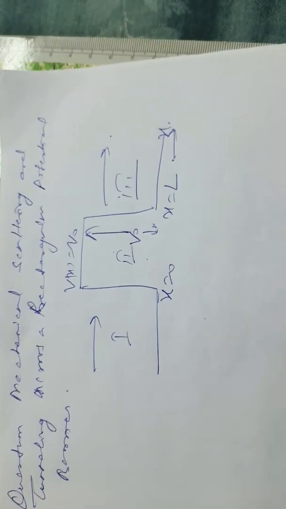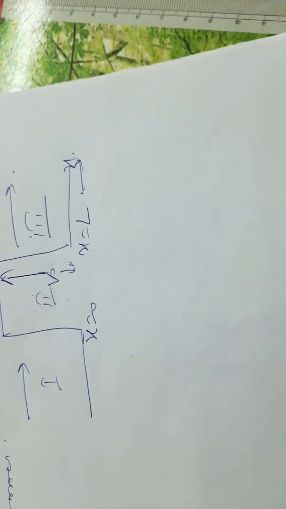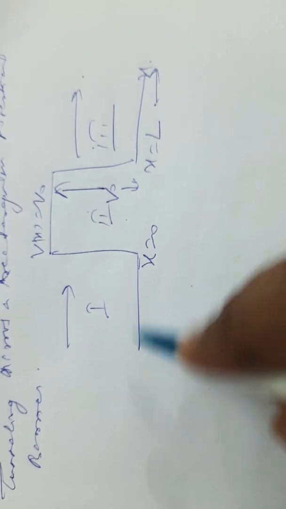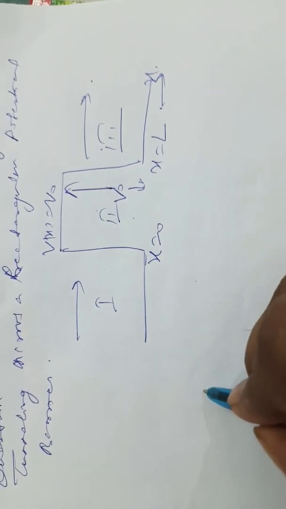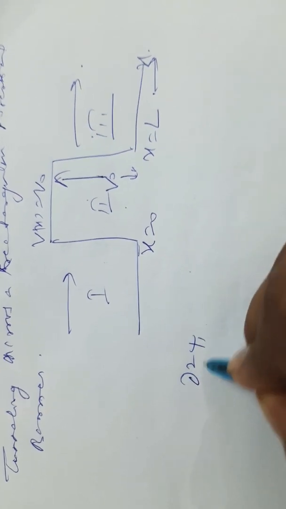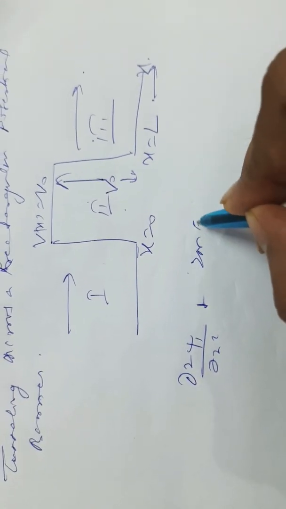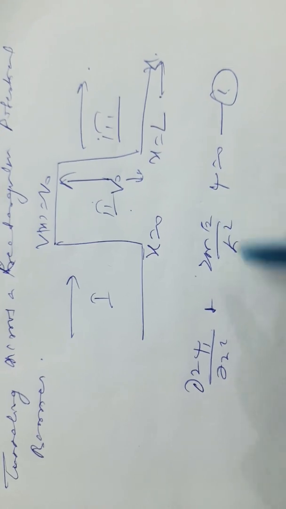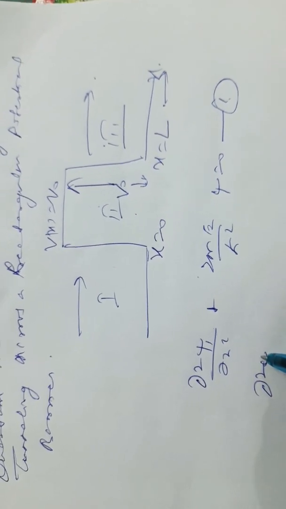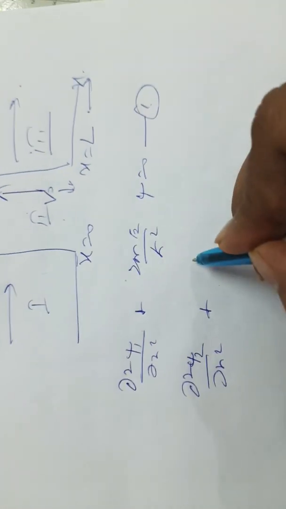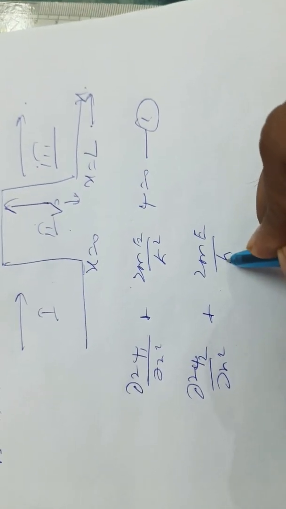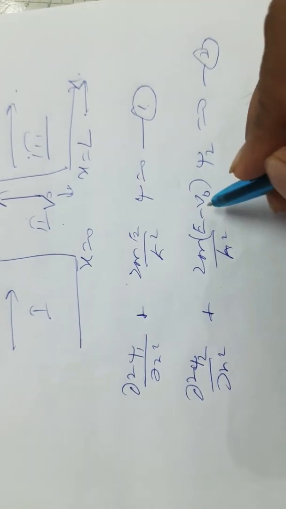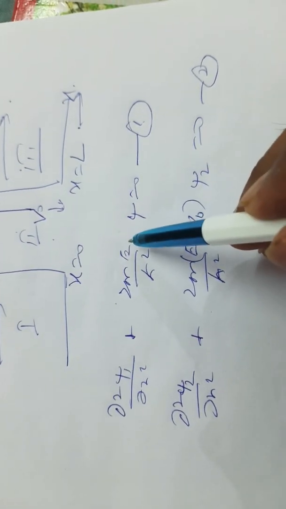Now what we know is that if we consider psi 1, psi 2 and psi 3 to be the wave functions in region 1, 2 and 3 respectively, then using the Schrodinger equation for these 3 regions, we can write: del square psi 1 by del x square plus 2mE by h cross square psi 1 equal to 0. This is for the first region where V is 0. And this one will be del square psi 2 by del x square plus 2m by h cross square (E minus V naught) into psi 2 equal to 0. This is for the second region.